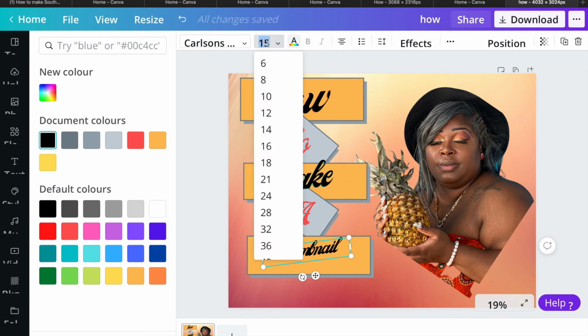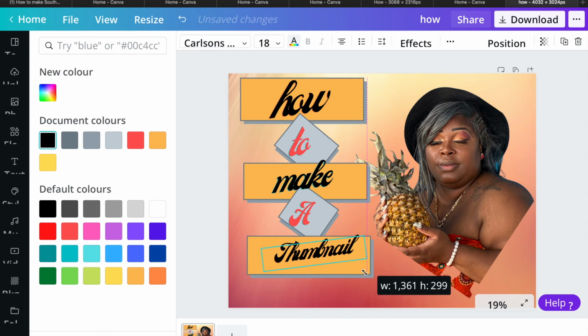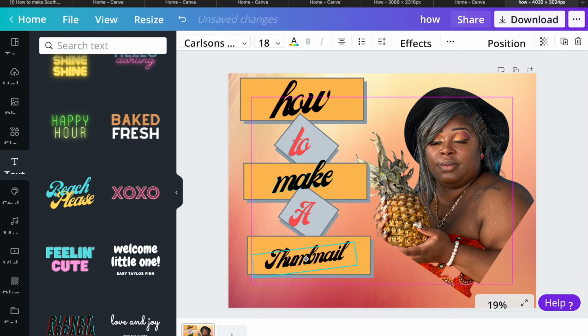It's not as big as I want it to be. So I'm going to try this, 160. A little bit bigger. Let's go a little bit bigger. But let's just drag it and see if that'll help us out. And see that number changed to 180 now. Let's get that a little bit centered.